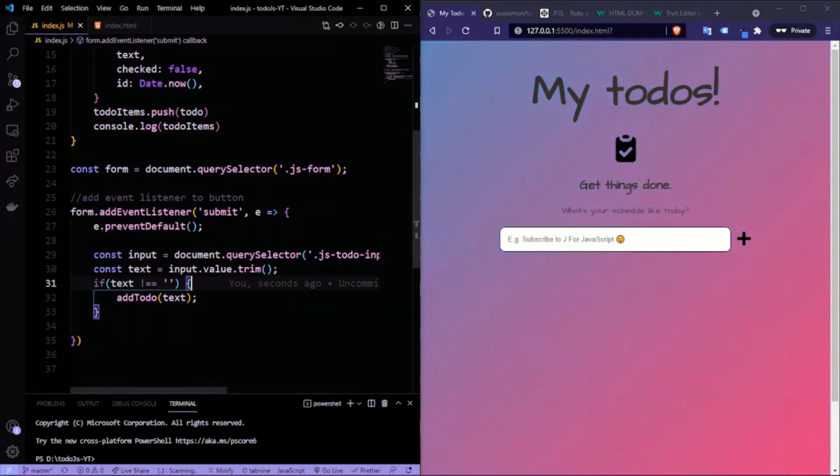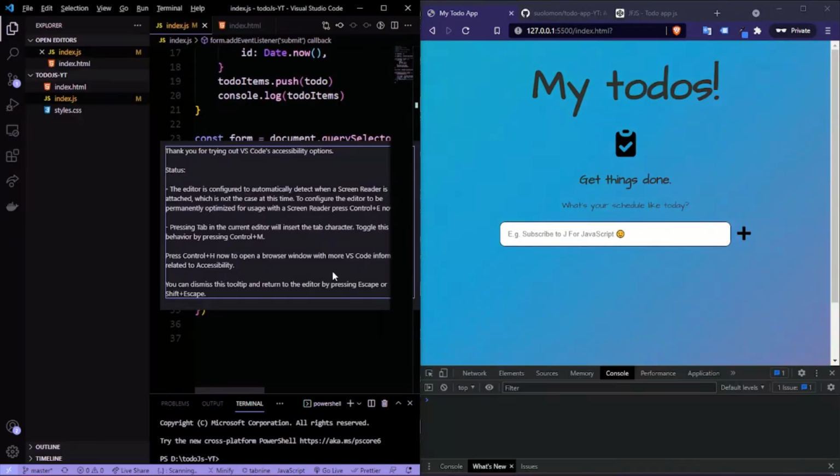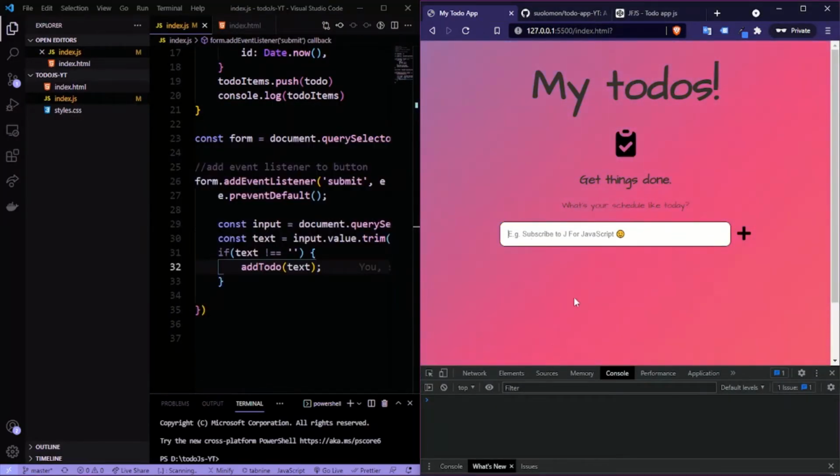So we have a simple condition here. It's saying that if the text in our input here is not empty, well and good, push the text to the to-do item list, right? So let's test that out. But just before we test it out, let's connect our script file to our HTML.